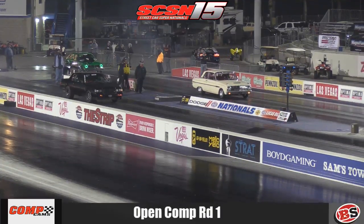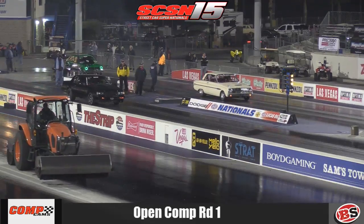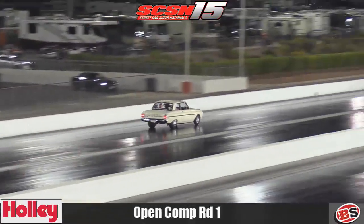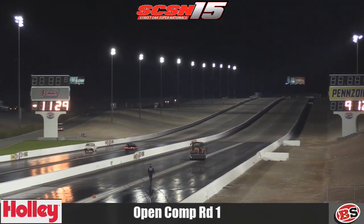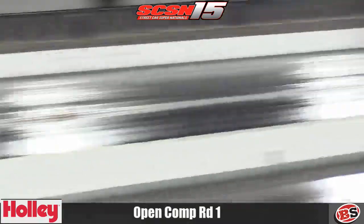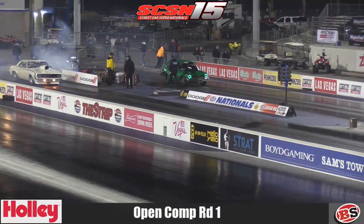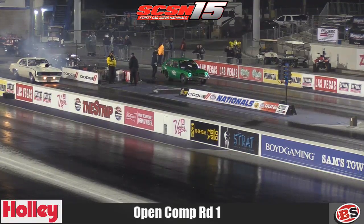It's Thomas Dykeman out of West Jordan, Utah. Who do you have, Al? Oh, it's got Kelly, Arizona. Kelly can drive that 63 Falcon. Look at that thing. That is a run. 11:38, 10th off 11:29. Going too quick for Dykeman. 9:08 and a 9:12. Finds yourself wondering about a buyback in the morning, right?